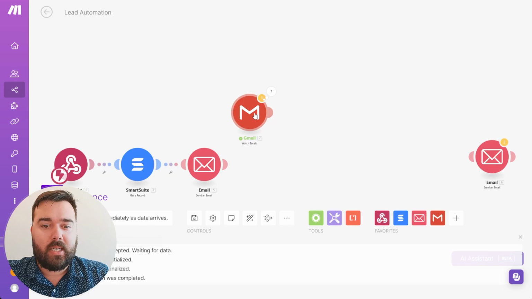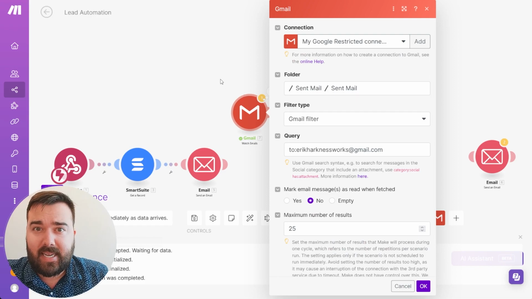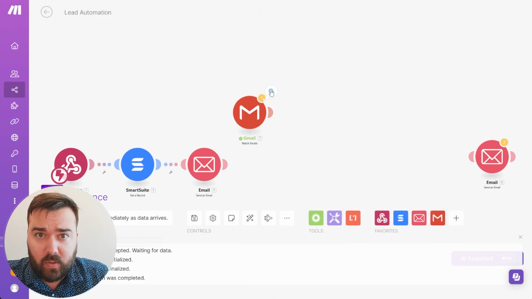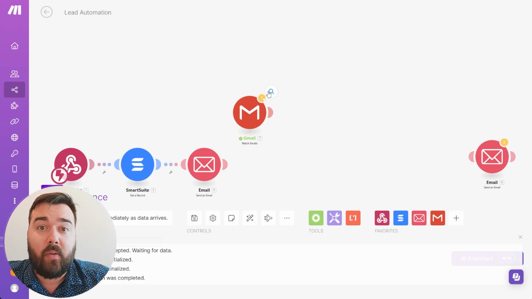So normally you would need to run a test. You can make it to yourself, to a test email or your own personal email if you want. The main thing is you need to make sure that your signature is in the bottom of that email, and you will need to use this Watch Email function here.